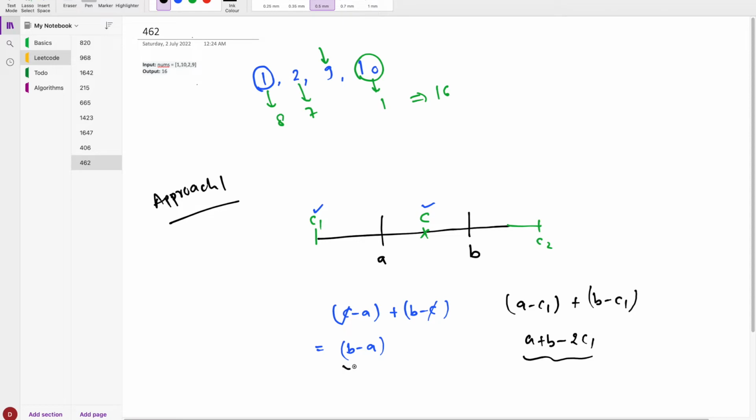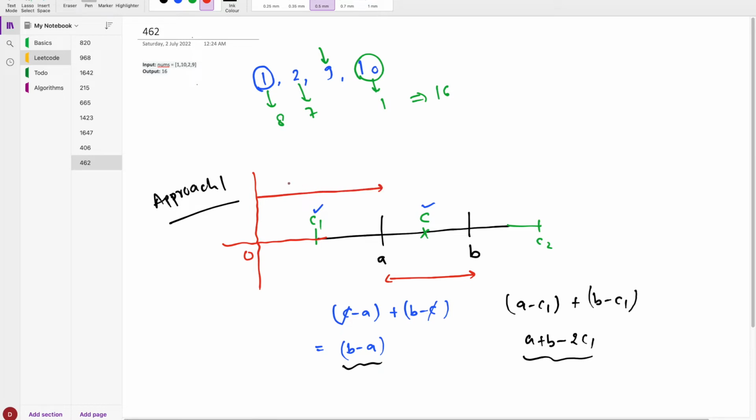Let's see which one is smaller. Very simple, right? Let's see, A and B are positive numbers and there is some number 0 over here. So see, what is B minus A? B minus A is this distance over here, right? Now what is A plus B minus 2C1?